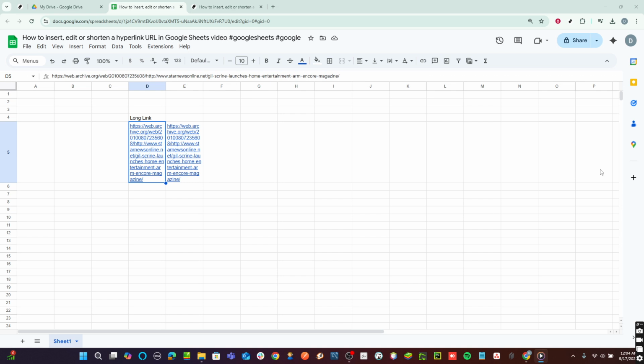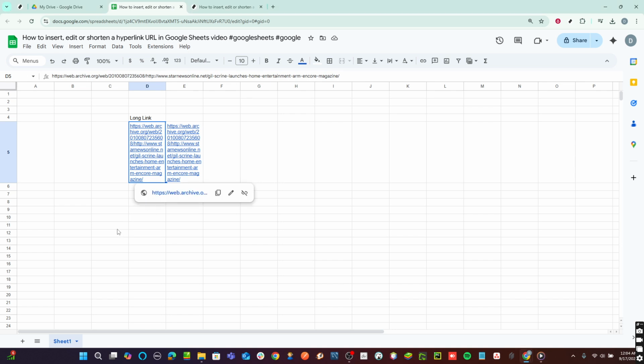Let's get started by opening up a Google Sheet. If you already have a specific sheet that you're working on, go ahead and open that. If not, just create a new one by heading over to Google Sheets and selecting Blank or Template Gallery if you're after something specific. Once you're in your sheet, locate where you would like to insert a hyperlink. Click on the cell where you want the link to reside.